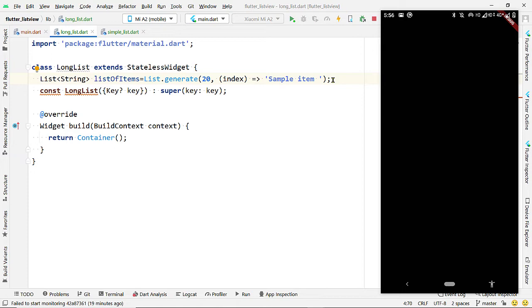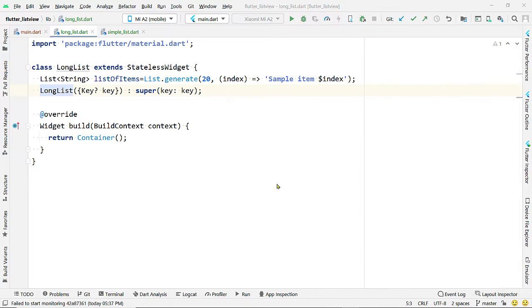In this case, we are going to create a list of strings, so we have to return a string from this function. So this function will be called once for each of the items, and whatever we return from this function will be inserted to the corresponding index of that list. So here we can return a string, and this function, when it is called, it gets an argument of type integer which corresponds to the index of the list, and we can use this variable inside this string.